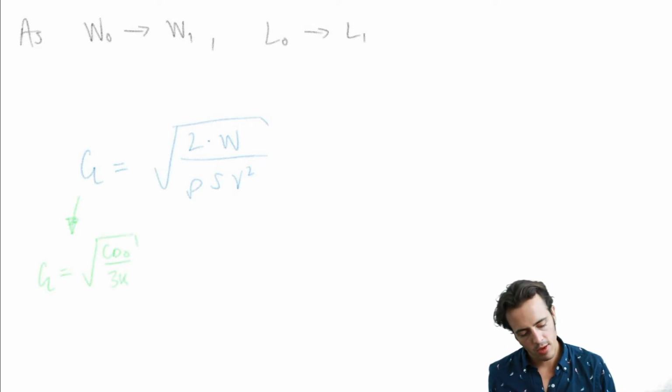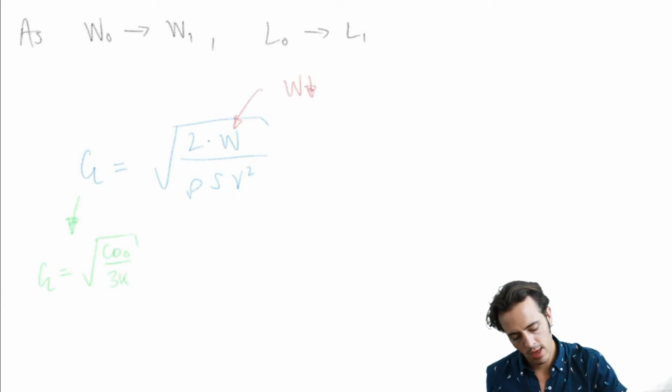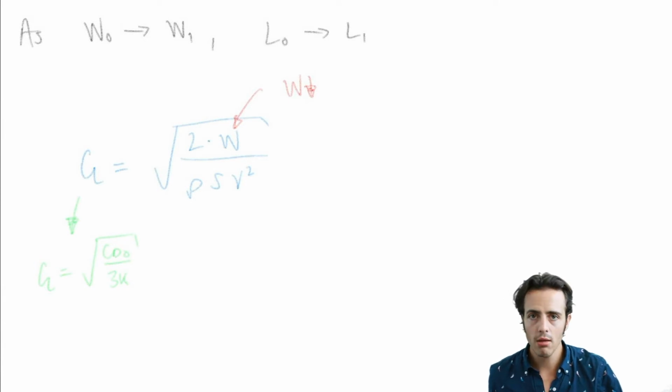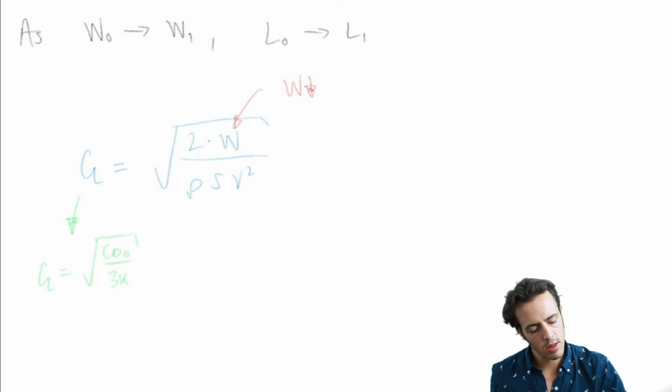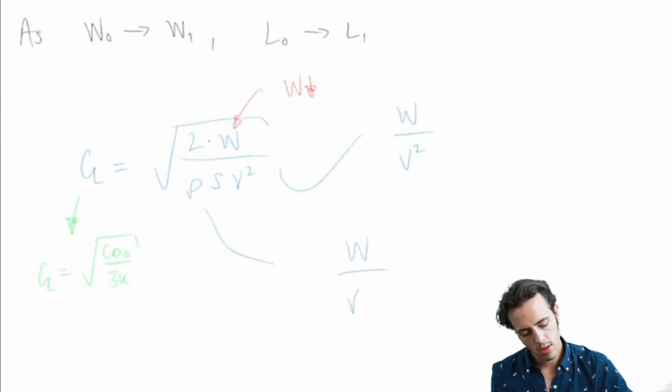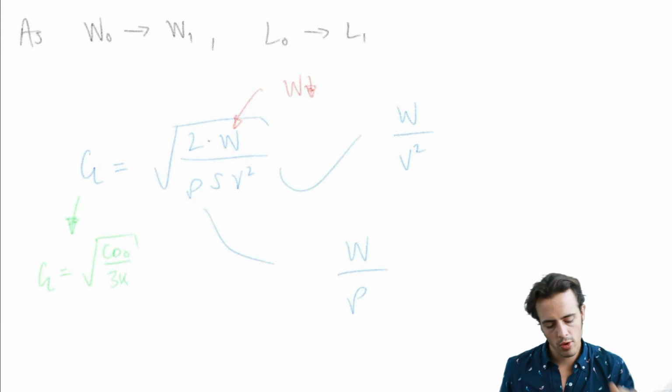Now for this to be constant, there's part of this that's changing, and it's the W that's changing. So W is getting smaller. There's actually three ways we can keep this constant. We could have an aircraft wing that continually got smaller during the cruise, but that's clearly not something we can do. So the two things that we can change are the density or the velocity. To keep this constant, either W divided by V squared can be constant, or W divided by rho can be constant. Those are our two choices.